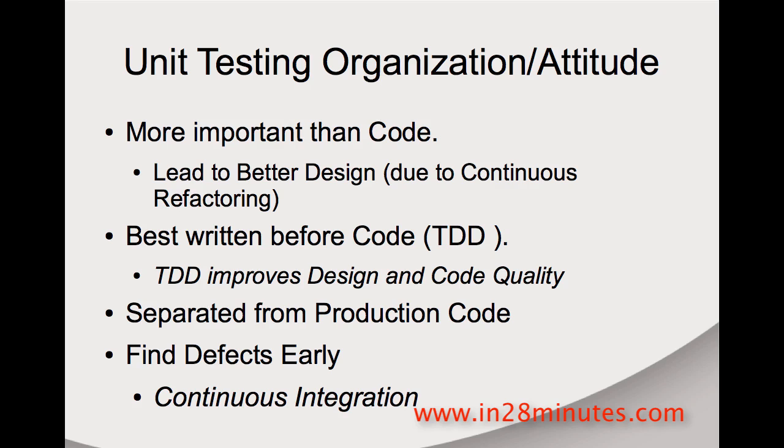Obviously, unit test code should be separated from production code. It should not be part of your production deployable. And the most important thing is, writing unit tests is good, but you should also make sure that they are run very often. What use is it if I have 1,000 tests, but I run them twice a day or 10 times a month? That's not sufficient. It's better to keep running them in continuous integration. As soon as somebody commits code, run it. That's the most important things from the attitude perspective towards unit testing.